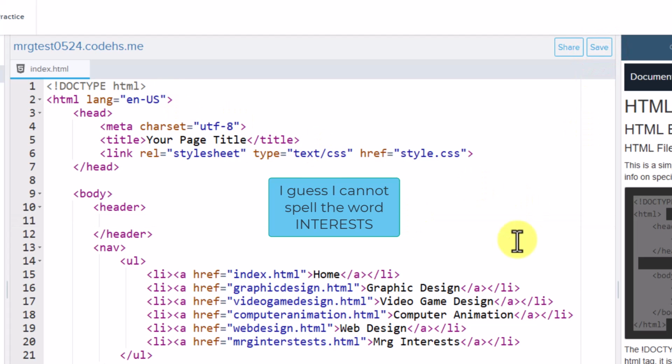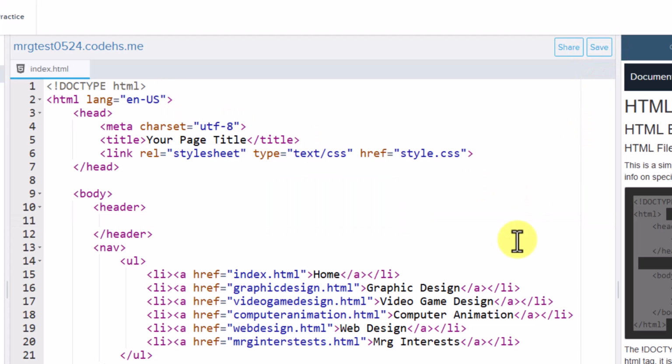So I'm saving it. Okay, so that's the basic setup for our first page in our website, our index page. We're going to use this to make all of our other pages. So let me end the video here now, and then the next video will show you how to use this as a template to make all the other pages.